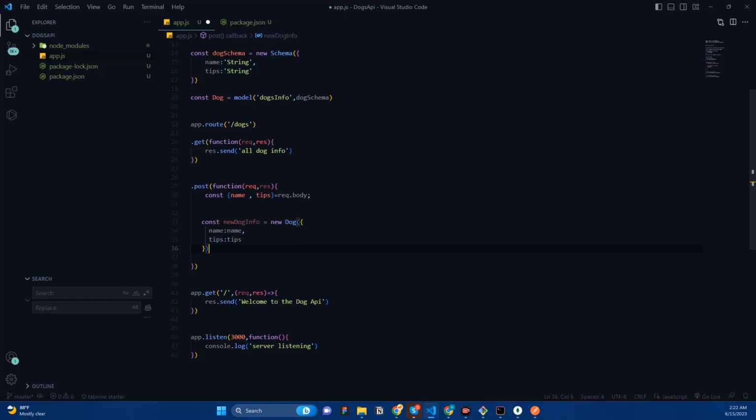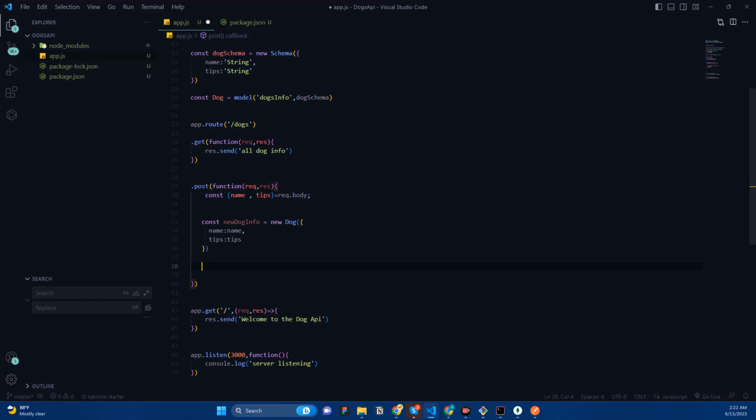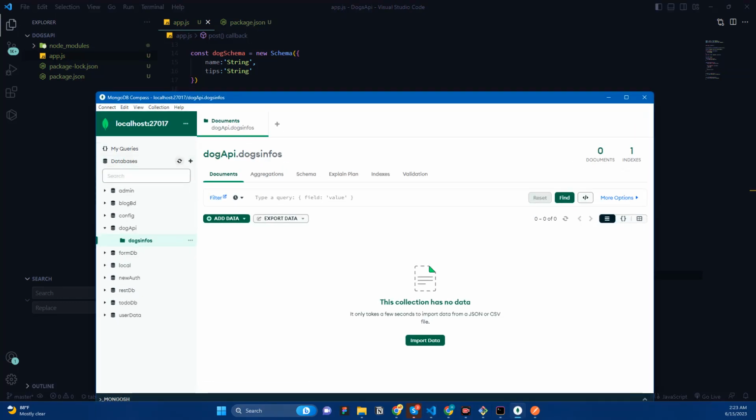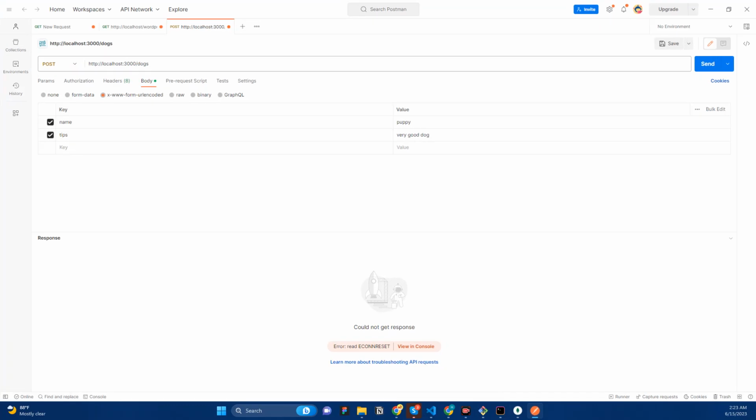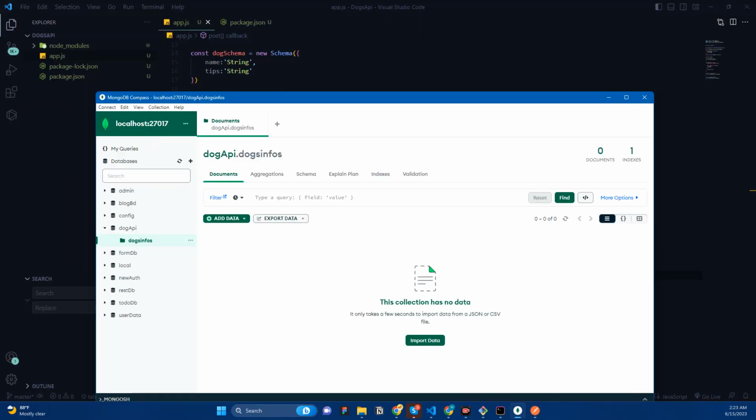So I'm just going to say new doc info dot save like this. Now let us go to the MongoDB database. Just give a refresh. Let's add this one, and right now I added it. I just clicked here, and now let us refresh the data here. You can see an object is created, a new entry is successfully added. So this is how we send the data to the database.